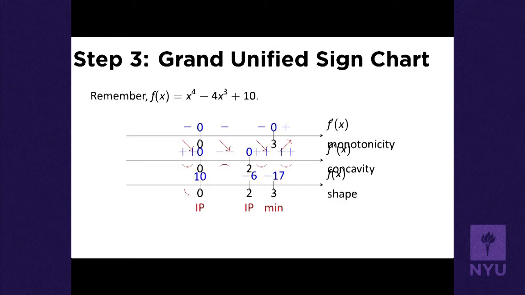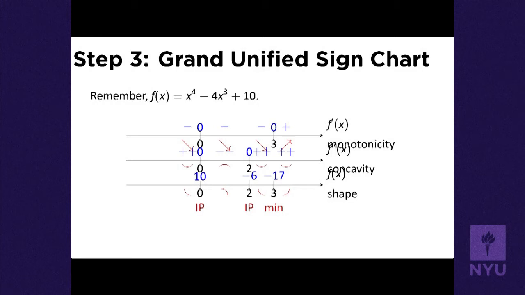Decreasing and concave up. That's quadrant 3, right? Like this. Okay. Decreasing and concave down. Which quadrant? Decreasing and concave down. That's quadrant 1, yeah? Decreasing concave down. Then decreasing concave up, which is the same as this one over here. And then finally increasing and concave up. That's which quadrant? Quadrant 4.